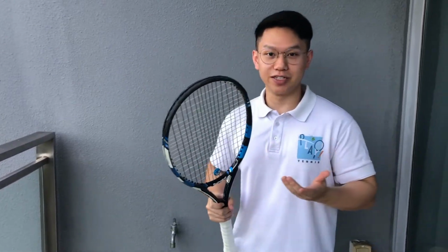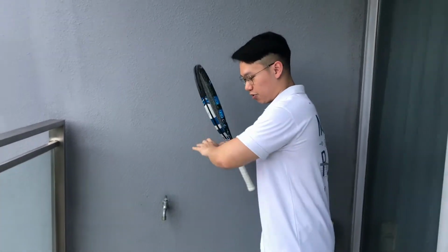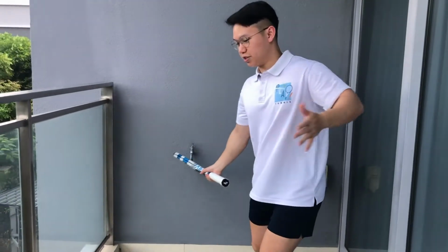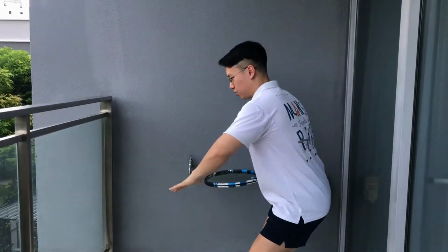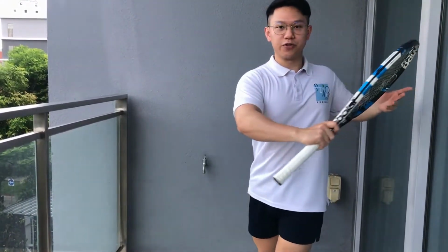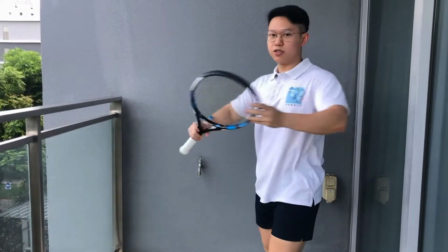For example, in your normal ground strokes, you need lots of hip mobility to perform your unit turn. So when you're coming in, as mentioned in the previous video, you need a lot of hip mobility to actively move through the range of motion for your hips, from here, all the way to here.